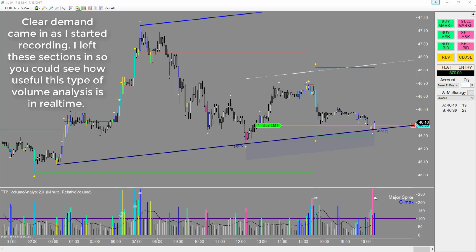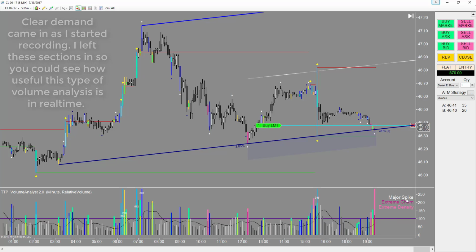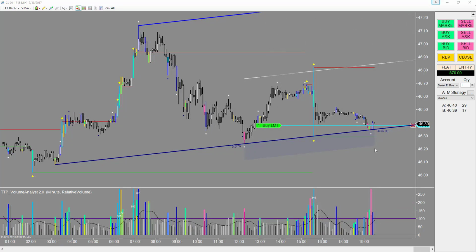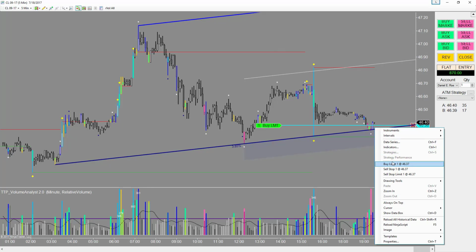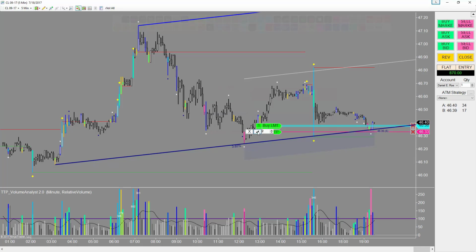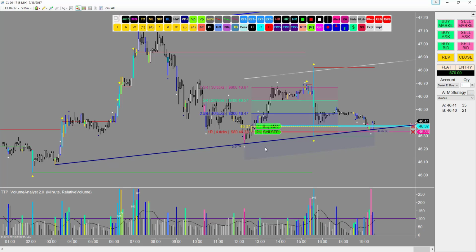While I'm filming, this signal right here is what we're calling an extreme churn bar. It's also a major spike at a low right off of the trend line. I'm going to go ahead and get into this long if it'll pull back 2 contracts, if it will retrace a little bit, with a stop just below that low. That'll be about a 4-tick stop, and I'm just looking to break that high. So it should be about a 4-to-1 if I can get filled.